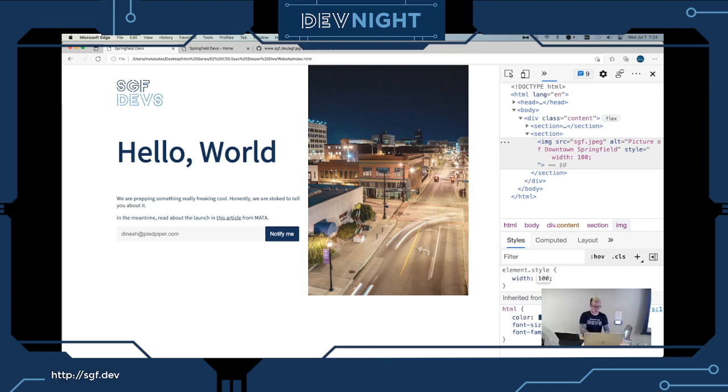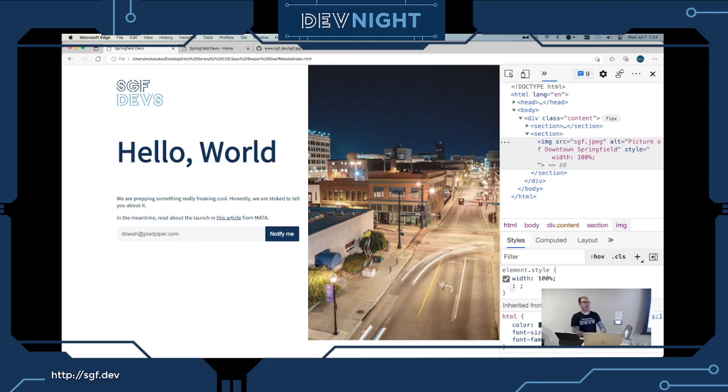But if I say with CSS width 100%, CSS is taking that image and pushing it out that way. The other thing that it did is proportionally scaled this thing. So its width went out and its height also grew in proportion with its original scale.